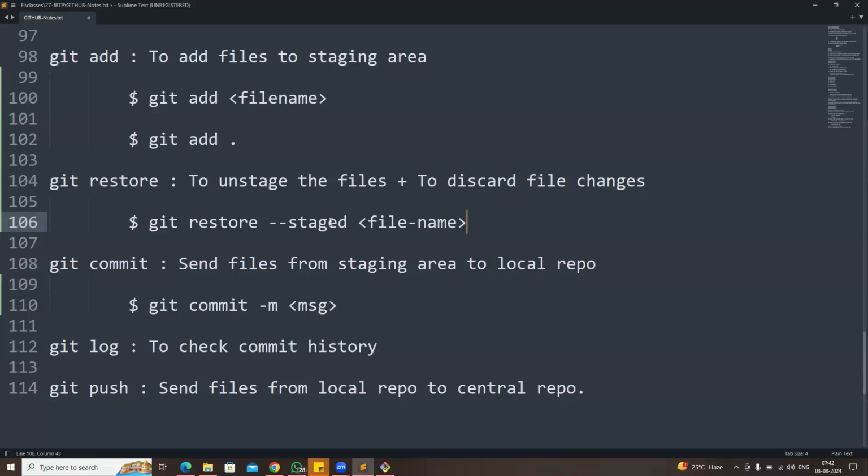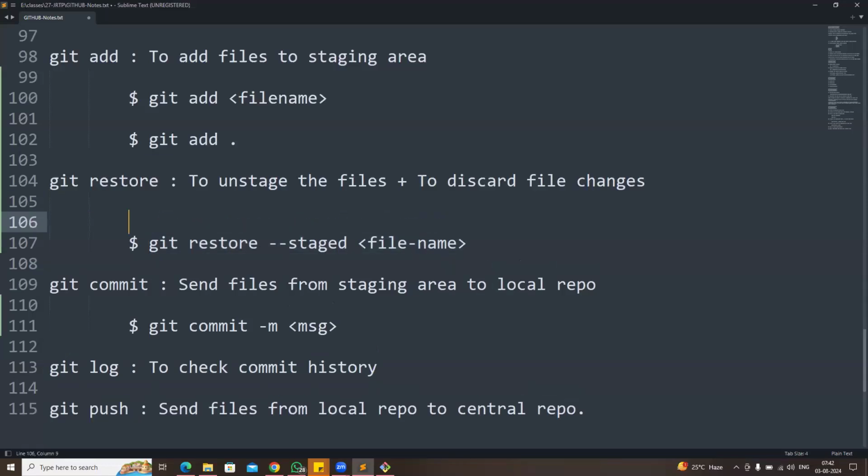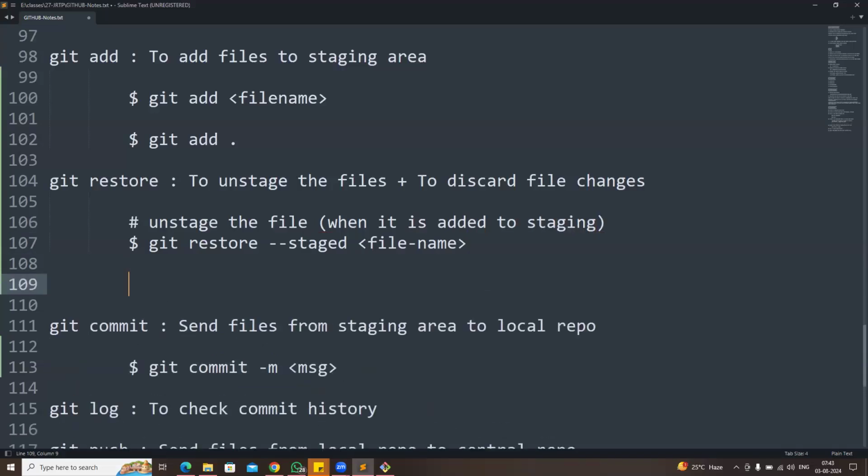So this command is used to unstage the file when it is added to staging. And another one is available, discard file changes. That means whatever code changes I have done, now I don't want those changes in the file.